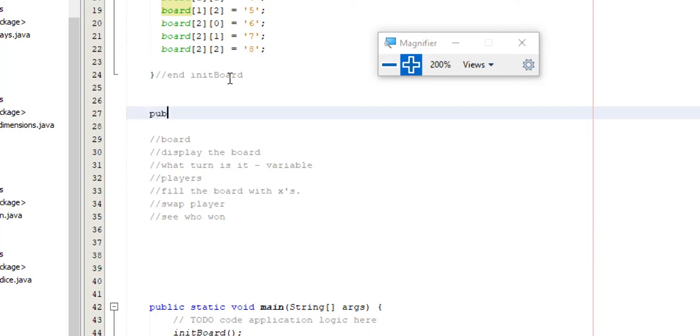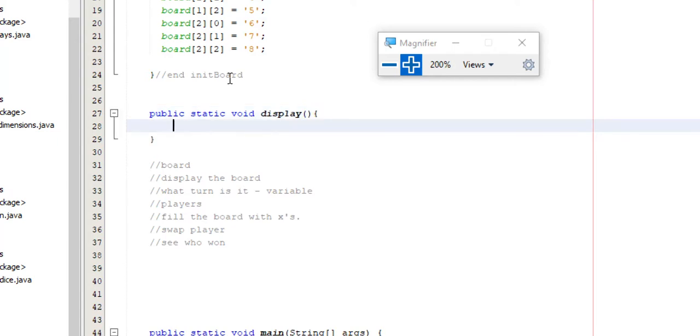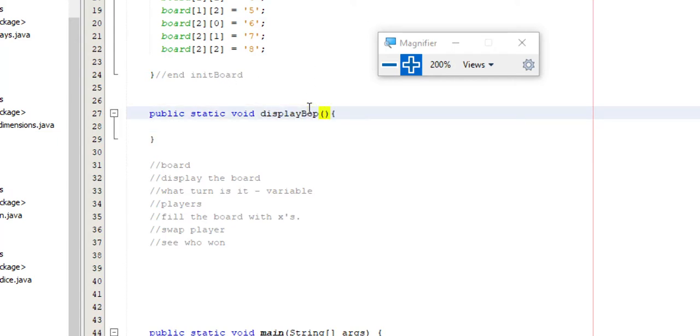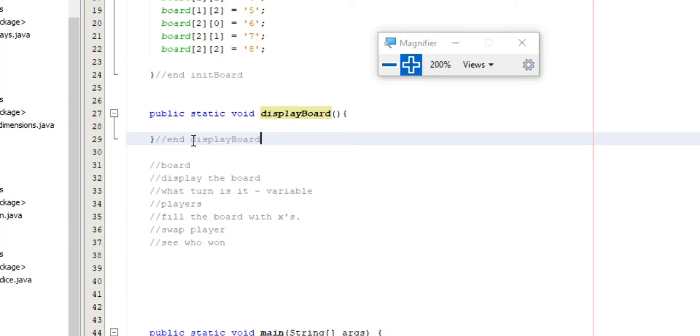So I'm going to make a public static void display. I'm going to say display board. It's fine. Display board. It should be named something that it's going to do, that way it's pretty obvious just by looking at it what it should be doing.